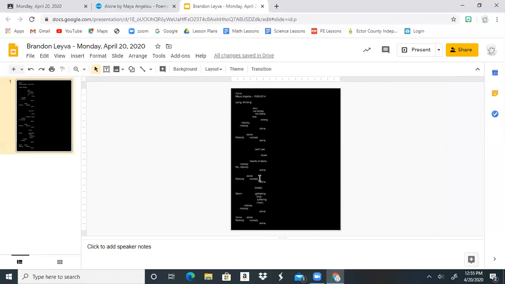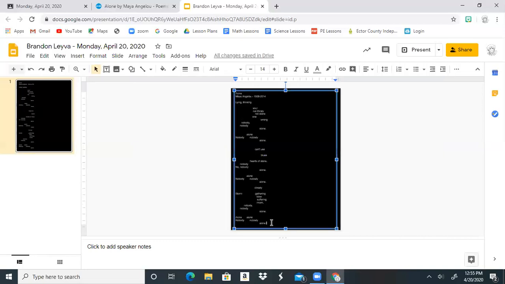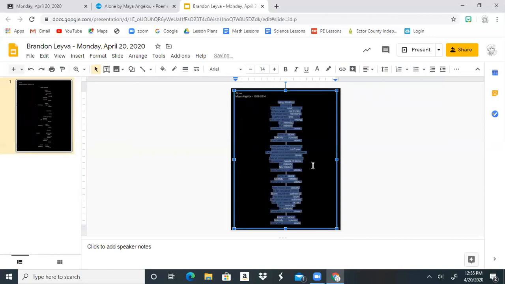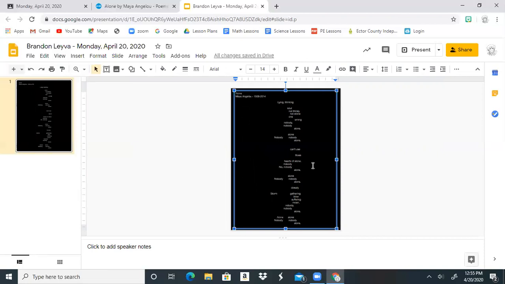And these are all words that give the connotation to what the author feels like, and how all of those words make you feel, remember the mood. So the next thing you want to do is you can actually choose to center this. You can come up here and put it in the center, and then it'll put it on the center.